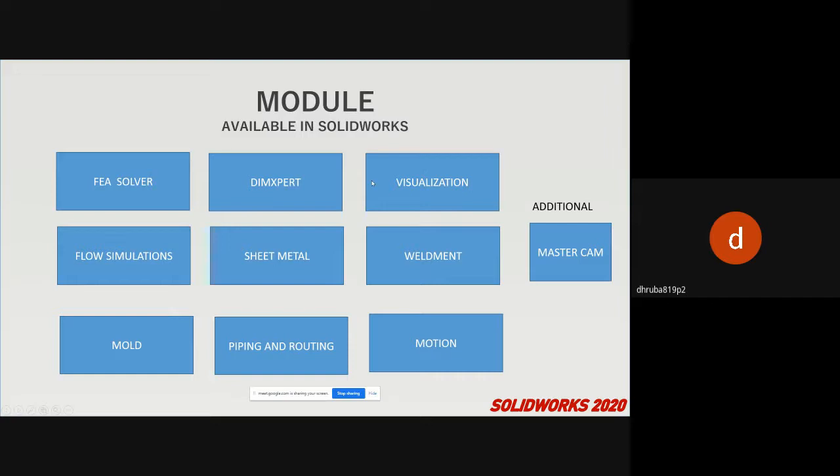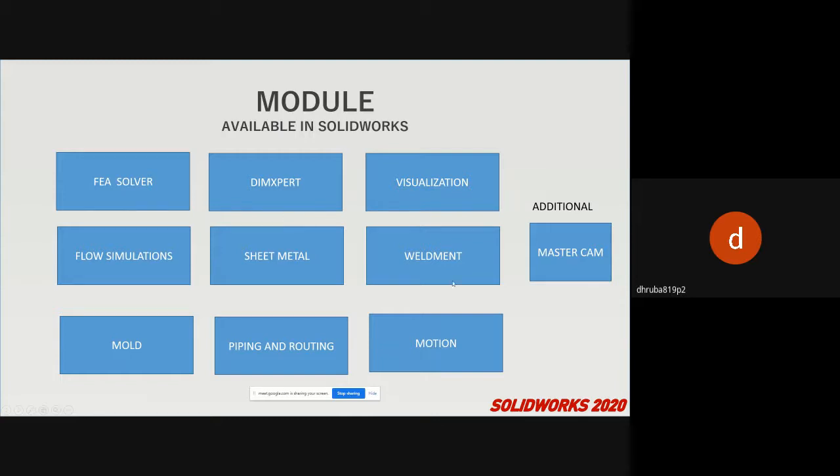Then visualization: after applying the material, you can render the aesthetic look of it. Next comes the development, then the motion, and CAMWorks is an additional software, a plugin which needs to be added to SolidWorks if you are dealing with CAM.